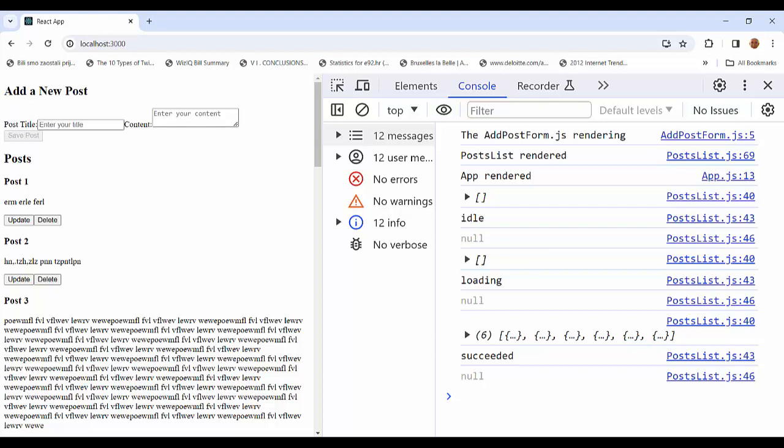The thunk dispatches to the reducer, and the component must not be re-rendered because of that dispatch. Because of that, we have the idle condition, the status must be idle when.